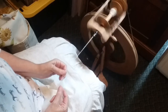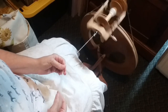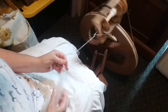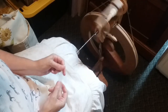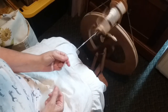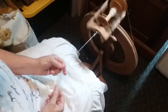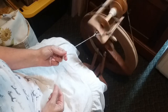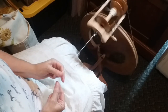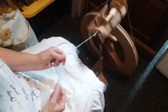I love projects that give quick results. See, now there's a piece of VM, and yep, it just popped out onto my lap. So you don't always have to pick the VM out. But I love quick results when I do, especially any kind of craft project. That's why I paint watercolor cards. They're very small, and you get such an immediate result. But chain plying gives such a sense of satisfaction. Maybe when I get done here, I'll show you what I got off of my bobbins yesterday, which was both fun and rather disappointing.